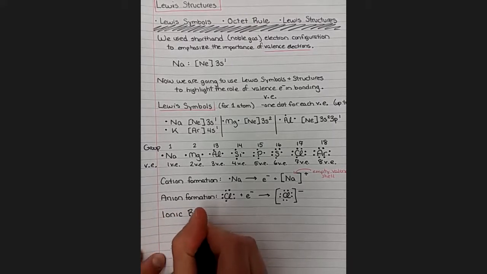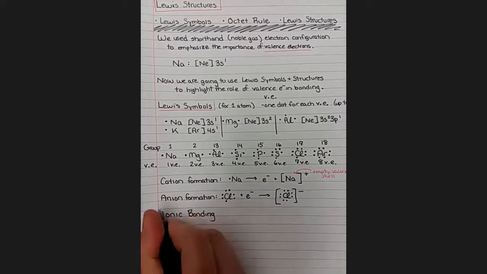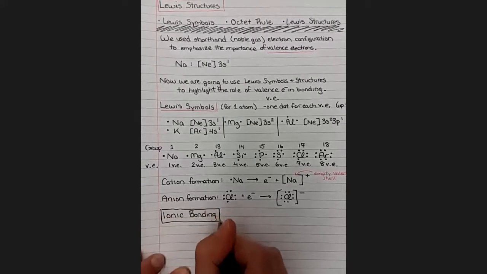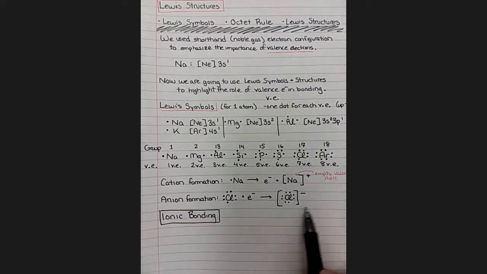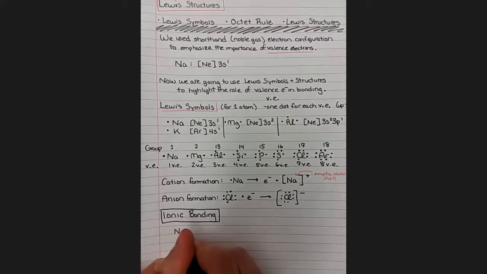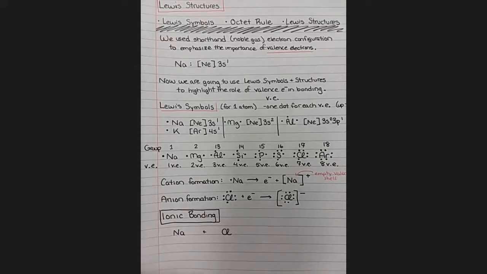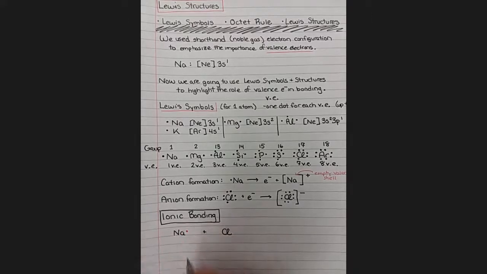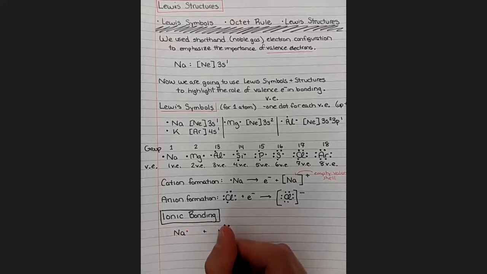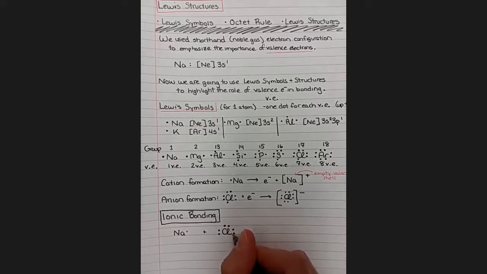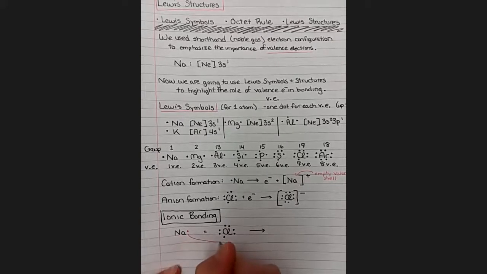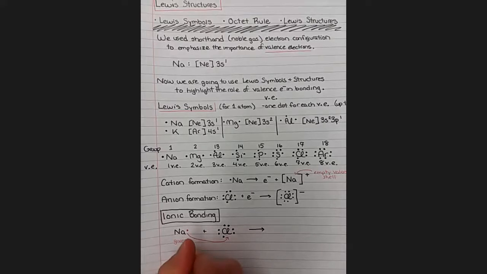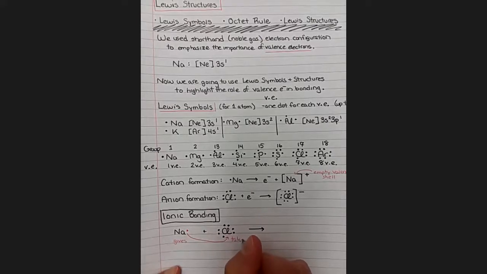You can even use it to indicate ionic bonding. We talked before how ionic bonding occurs when elements, one metal and one nonmetal element, come close enough to each other that they give or take electrons from each other and they end up forming charged species that are attracted to each other. So we can represent that using Lewis symbols. And this time we'll draw the electron for sodium in a different color so we can keep track of where it goes. So what happens when these two get close to each other is sodium gives that electron to the chlorine and chlorine takes it. So this is not a sharing relationship. This is a give and take.